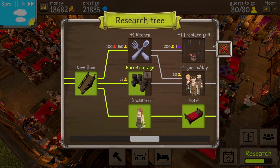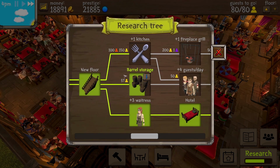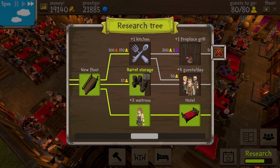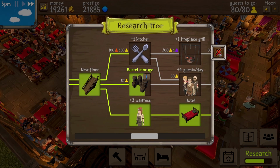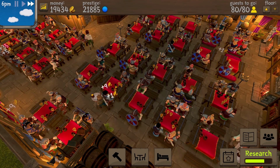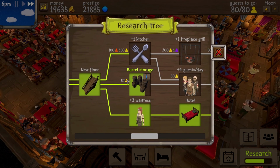And also, by the end of today, by the time all the Viking cosplayers leave, we shall have enough yellow people that have been in the tavern so we can then unlock the barrel storage thing just here. And then we need to work on the kitchen. Now, the only thing is, if we could time it right, because there's 80 Vikings in here now, we're going to get 80 yellow grade people points or whatever. So that'll complete that. But then the rest of it might go to waste.